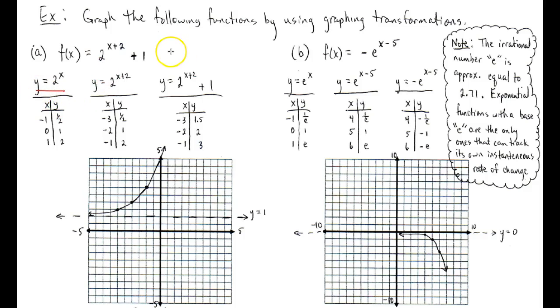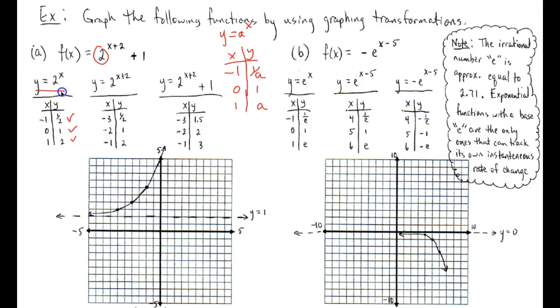For any exponential function, we know that it has 3 key points, and I'm going to reiterate those here. Those 3 key points are (-1, 1/a), (0, 1), and (1, a), where a is the base of our exponential function. Here, our base is 2, so everywhere you see a, we're going to put 2's. Hence why we have these 3 points on the graph of 2 raised to the x.